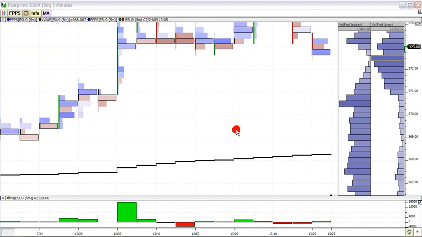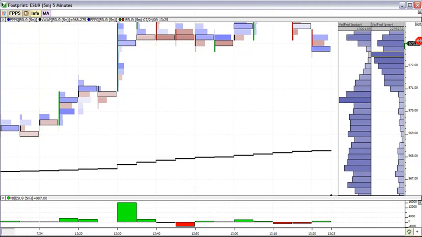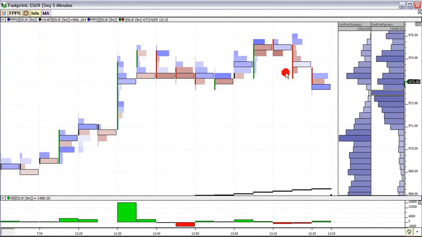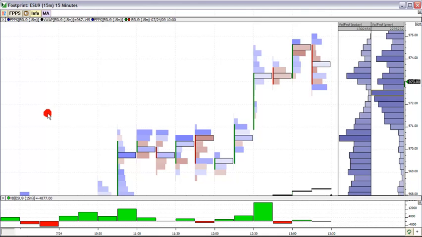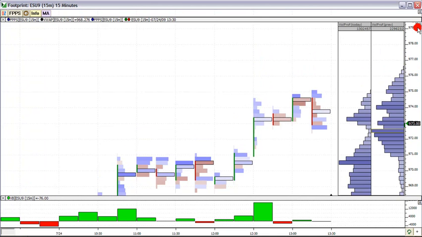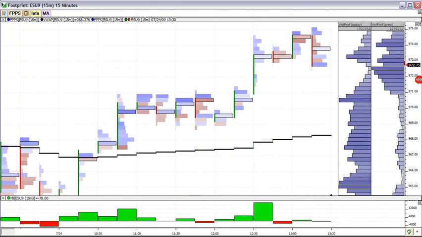Okay, so other than that, this is a chart that we used last week, and that was the basis of what I talked about, using the footprint to help you understand the market psychology and the context of what is taking place at any given time in any time frame. So for instance, I'm looking at a 5-minute chart, and I could easily jump out to a 15-minute chart and look at similar information on a bigger time frame. So you can see what's going on here.